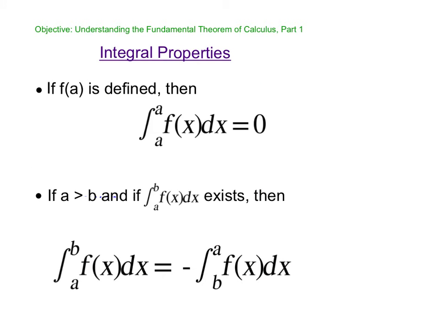Okay, so some properties. When we integrate from a to a, we just get 0. And think about that logically. That makes sense. Because if I have a curve, the integral is just the area of the curve. What's the area of a line? It's length times width. Well, the length is, say, 3. The width is 0. The width is so tiny, it's 0. So a times 0 is 0. So anytime you have the same thing here and here, you get 0.